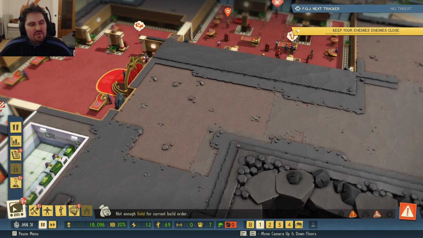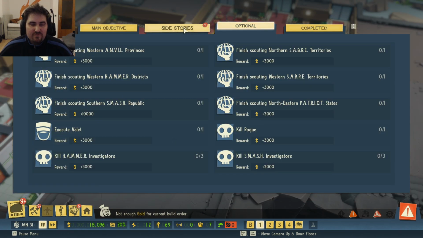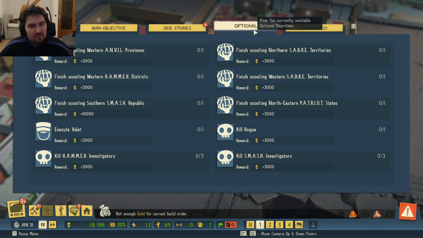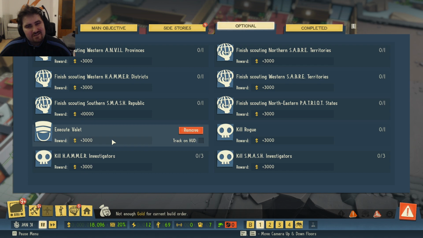If you're opening up this main menu down here, and then you go into objectives, you will find some side stories, but most importantly, optional quests. And as you can see, they will give you money. Just a few, but it's money, right? Like, you need all the money.